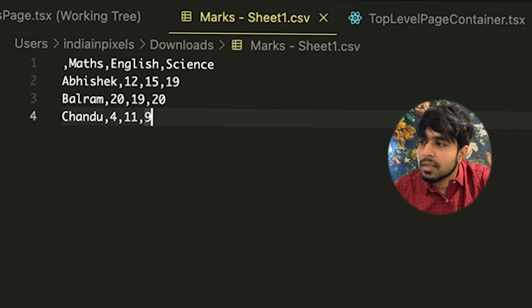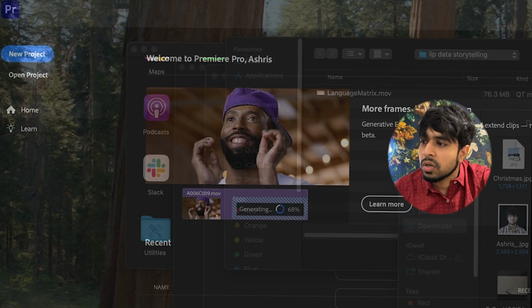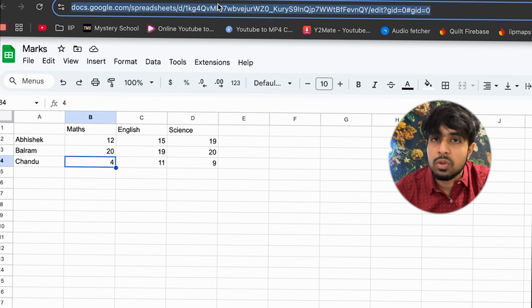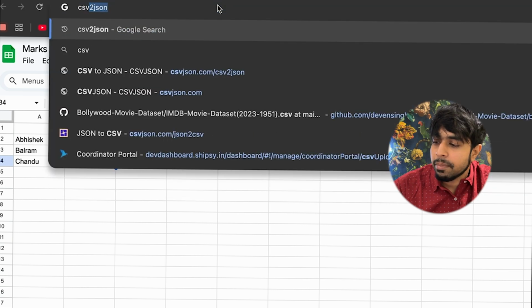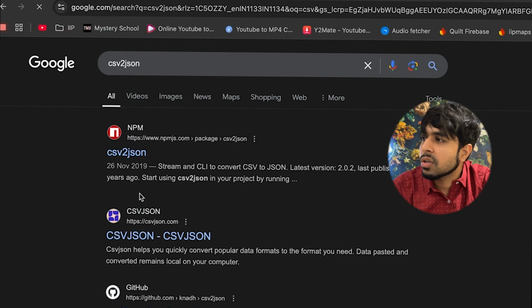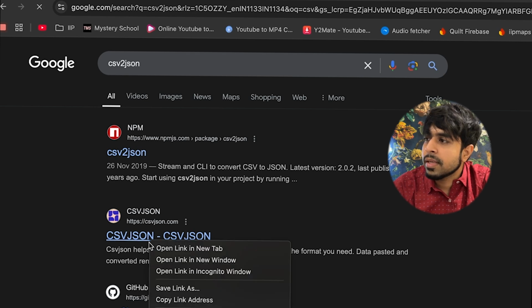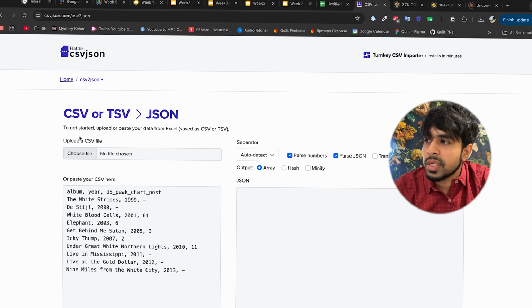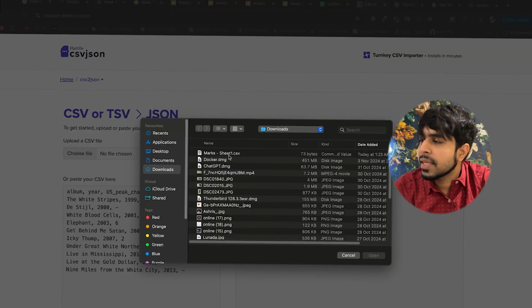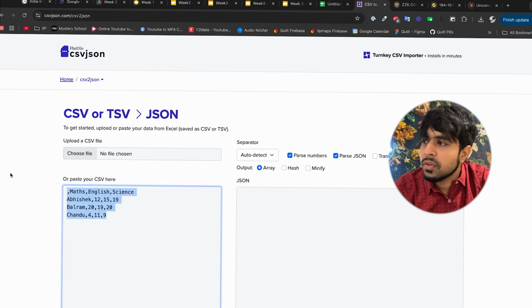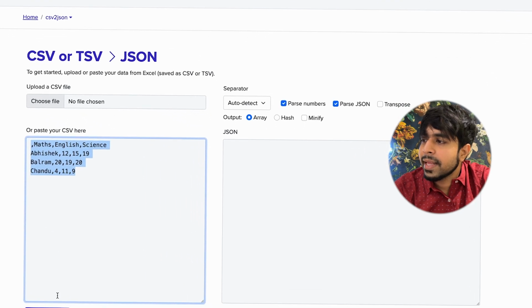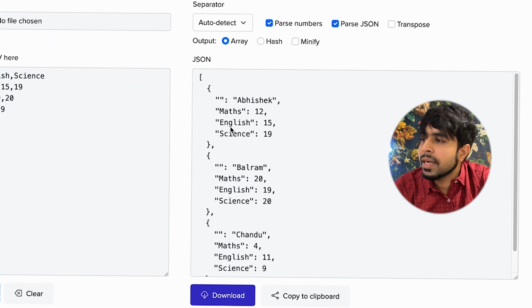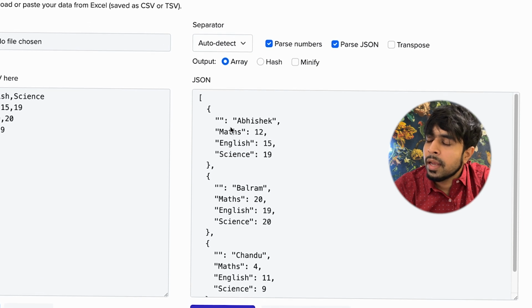Now, using a tool, something like csv2json.com, which was a tool we used at Indian Pixels all the time before we had iipmaps.com. If you go to this website, there is a tool called csv2json. So if you upload this CSV, then you see it gets loaded over here, and then you can convert it into a JSON, right? And notice how here you have all these different transformation options.